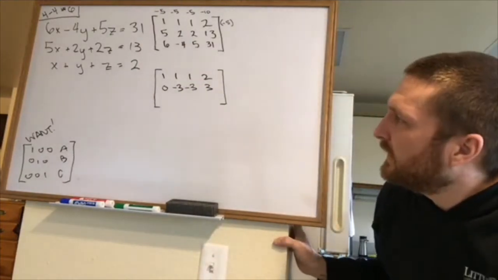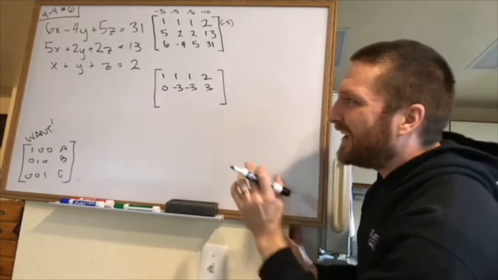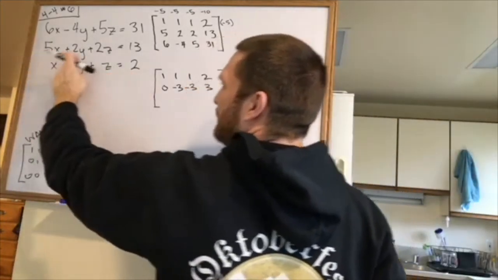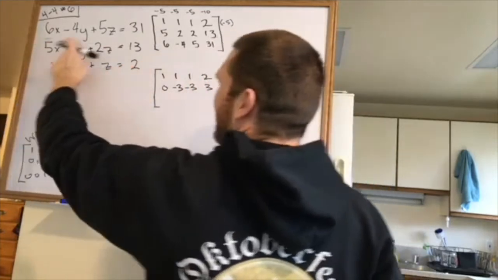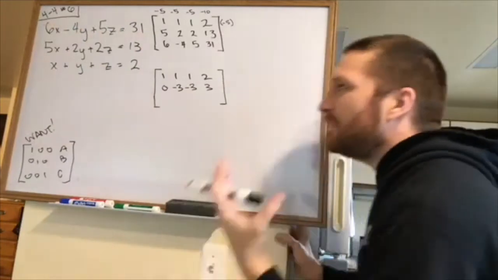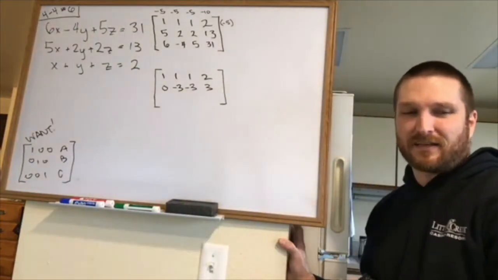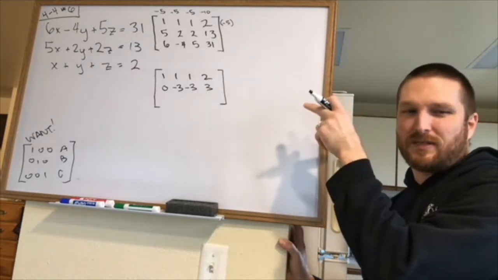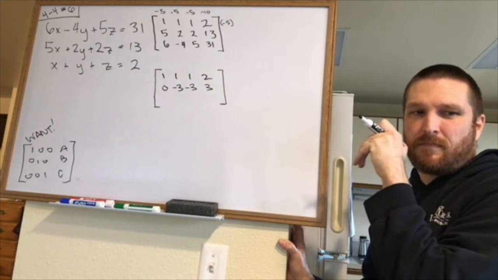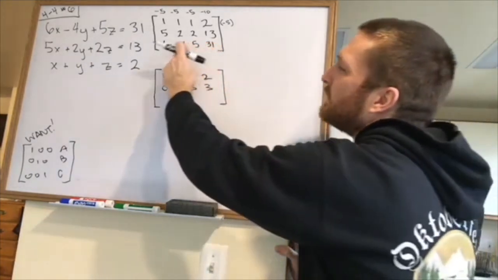Okay. Now, you can see what I did here, right, is I took -5 times that equation and added it to this equation. I'm just being lazy. I'm not writing all the x's and the y's and the z's and stuff like that. Can you see that that's what we did? Yes. Okay. I'm going to do the same thing with the bottom equation.